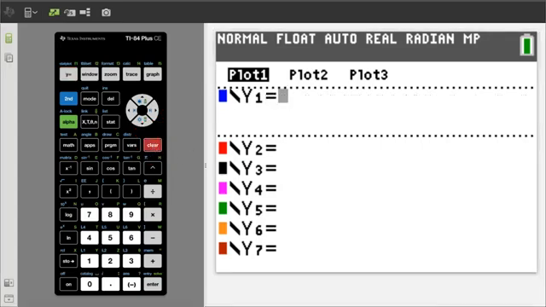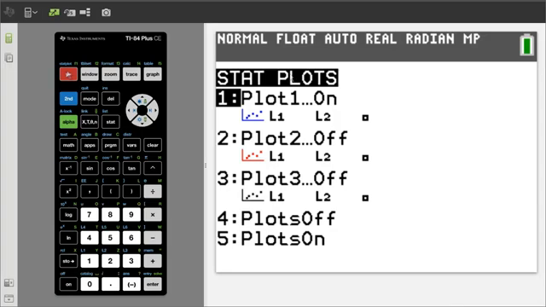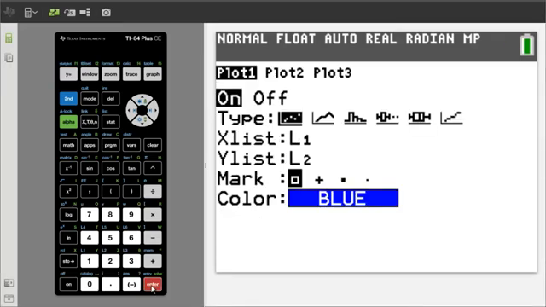Now go to the Stat Plot by pressing the second button and then the Y equals button. This window pops up. We are going to use plot 1. It is already highlighted, so press 1 or the Enter button to set up plot 1. This window pops up. Plot 1 is highlighted already. We want the scatter plot, which is this one, and it is already highlighted.